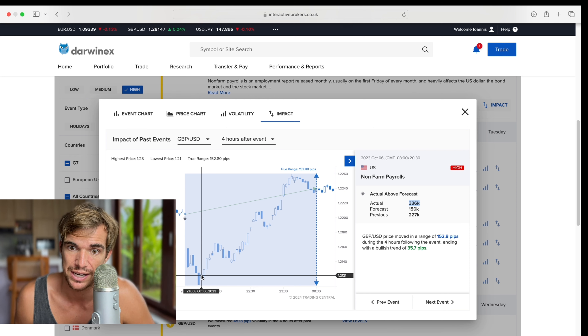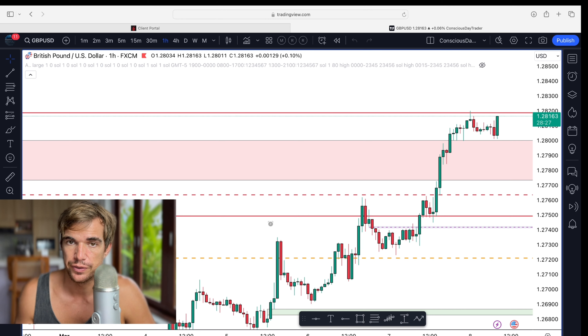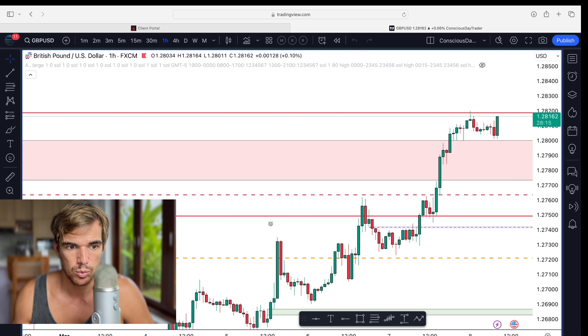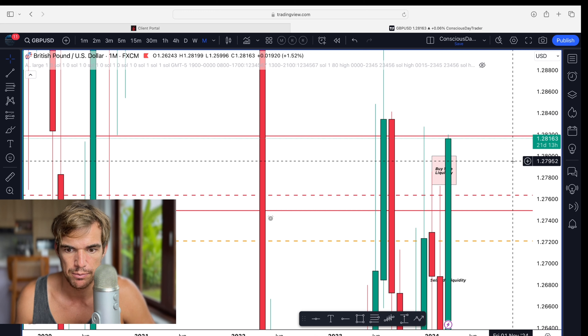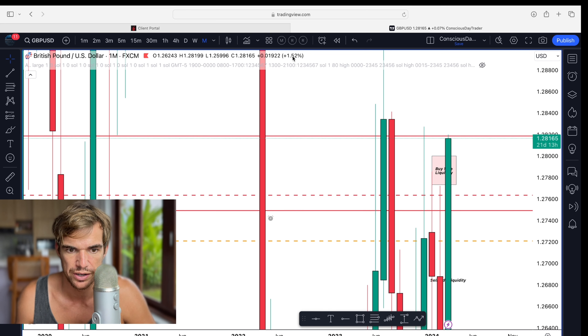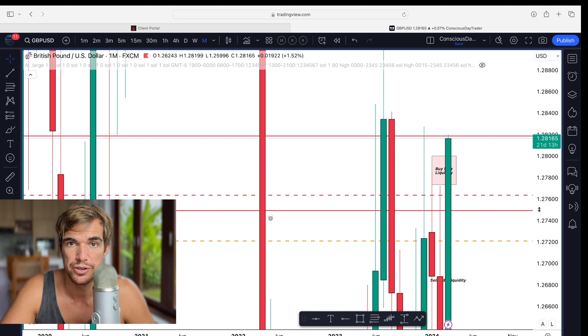Here's an extra tip. Beyond Interactive Brokers, I'm working on identifying where the pound-dollar is from month to month since the 1970s — how has it been behaving in different months — so we can add that monthly bias into our NFP analysis. On the monthly level, I look at this value here: currently plus 1.52%, which tells me where price is relative to the previous month of February. We're now in March.